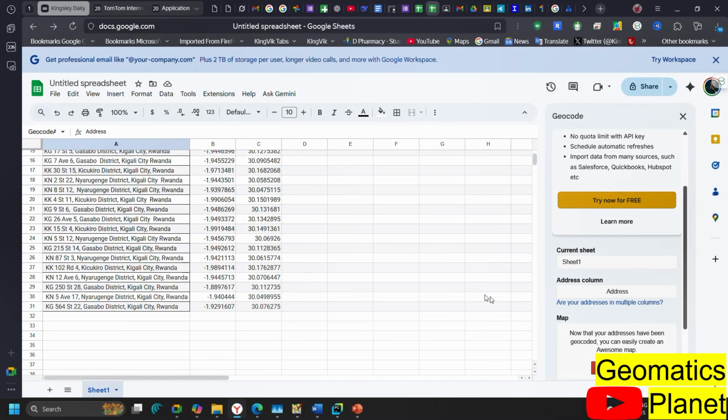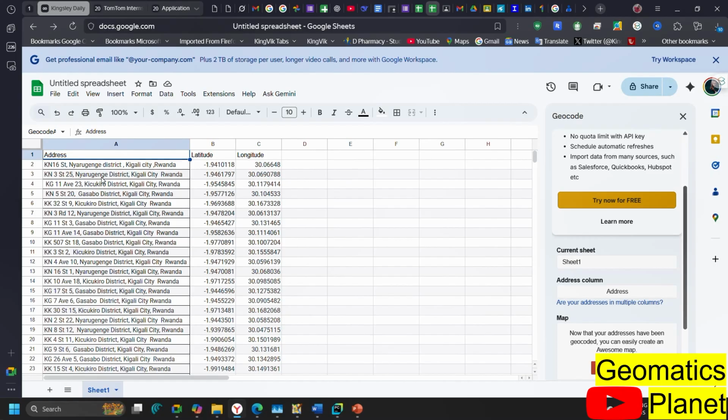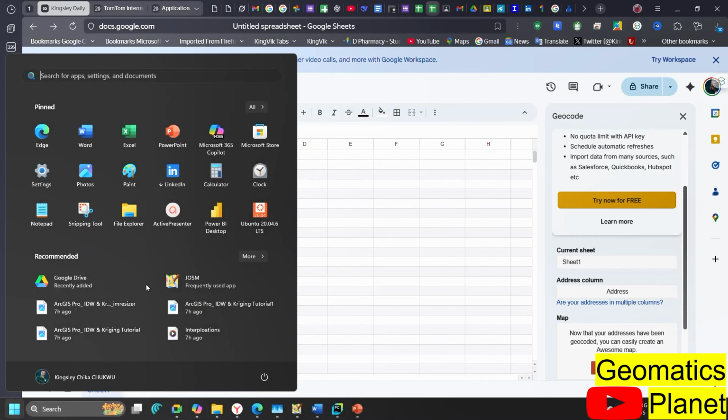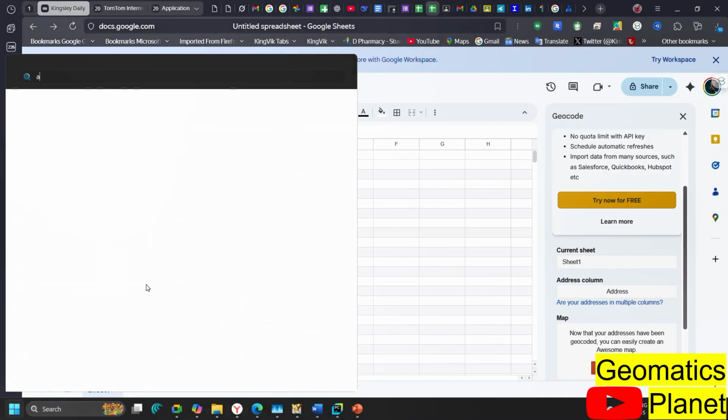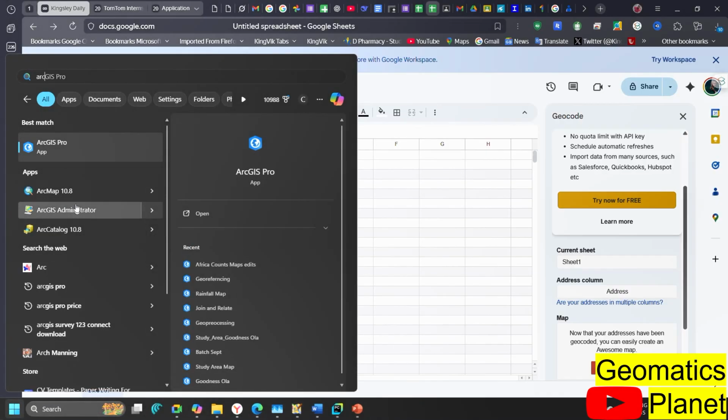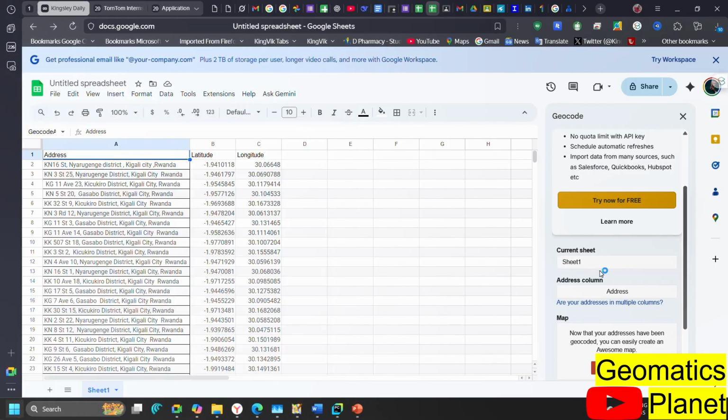Now quickly, you can create a map depending on what you want to do, but you can see now that the addresses which you collected have actually been added to the coordinates. They have added the coordinate to this. So now what does it tell you? It tells you that these things were converted to this.